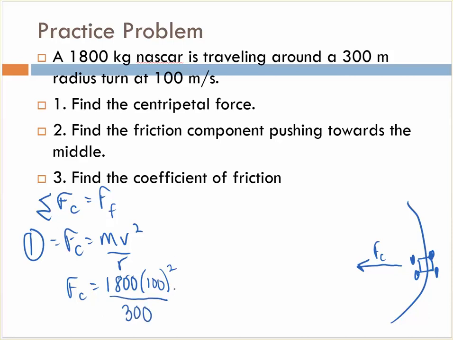Number 2, find the friction component pushing towards the middle. So what is the force of friction? Well, that's a concept. Let's go right back up here. For number 2, whatever the centripetal force is, the centripetal force is being provided 100% by the force of friction. So this right here is our force of friction as well.